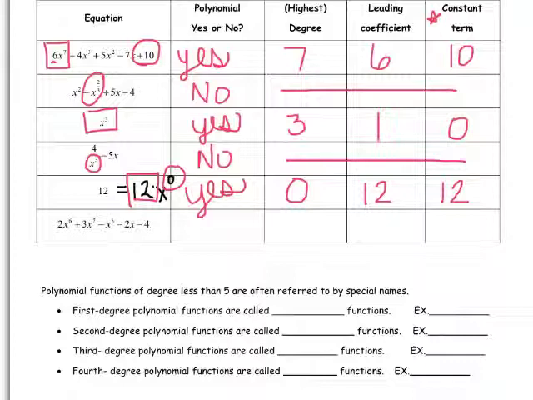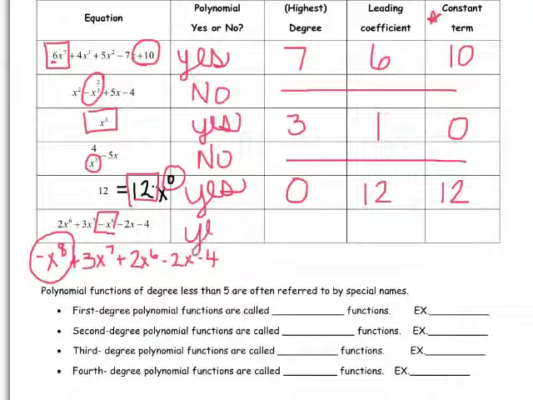All right, and then the last one. If you want to pause it and see if you can do the last one on your own, before you do that, you should usually put them in descending order, so you would probably start with this guy. If we were doing this problem, I would tell you to rewrite it as this. Okay, so you can go ahead and see if you can fill in the rest. You always want to write the problems in descending exponent order. All right, so this is the important guy. All those characteristics are satisfied. Degree of 8. Leading coefficient of -1, and a constant term of -4.